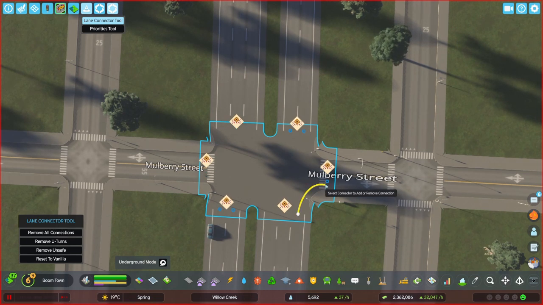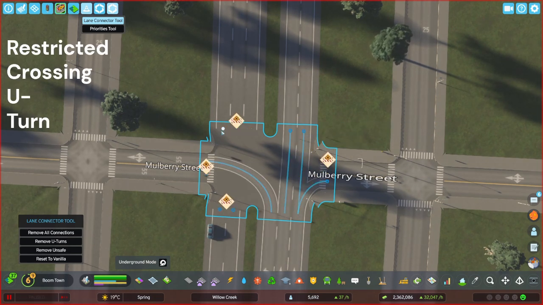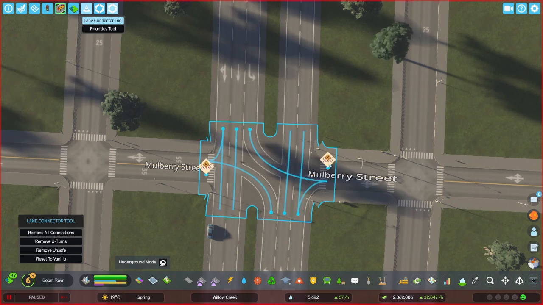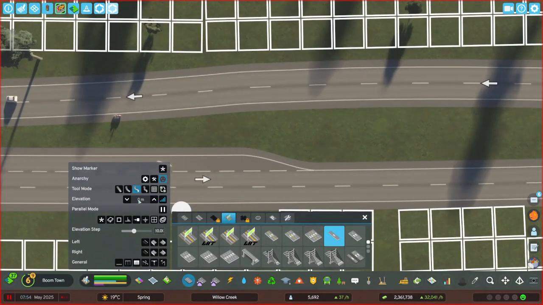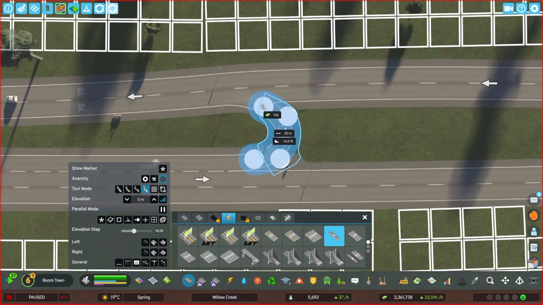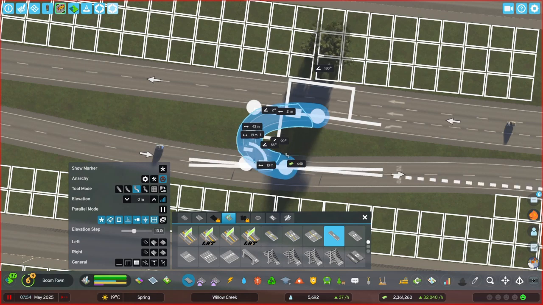And then over here, we're actually going to do what's called an R-cut, which is where we're going to allow everyone on the highway to go in all directions, but the people on the smaller roads are actually only going to be able to turn right. And now we're going to build the U-turn part here. And as you can see, I've shifted the highway over to make that possible. And then we're just going to repeat the same thing on the other side.